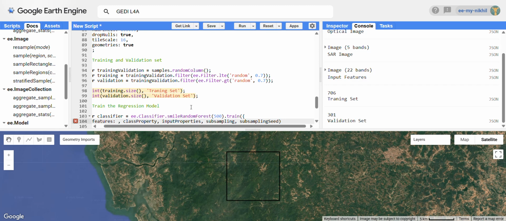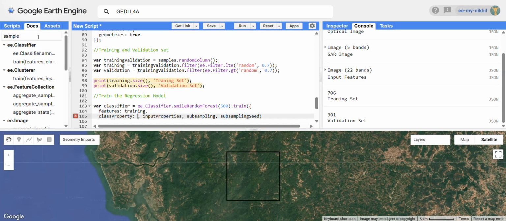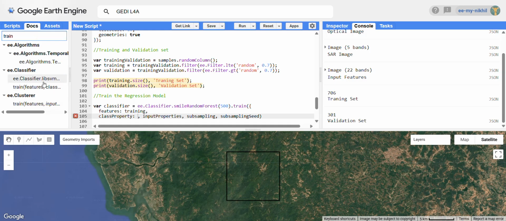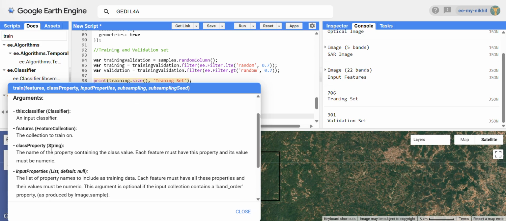What are the features which you want to train on? So this is my training, and the class property should be, I think, a string or a classifier. Here you can just go to the documentation.